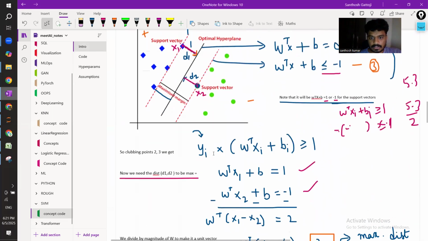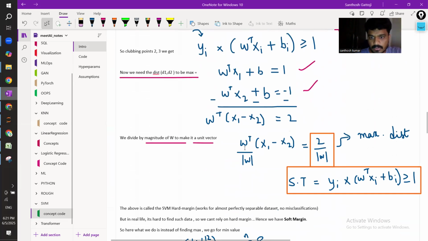Now we'll just discuss this point for the session. Here the point is we have this x1, x2, and we want the x1 and x2 distance. But we have another vector along with it. That's why we'll divide it by its magnitude, so it will become a unit vector. Then we will get only 1 over here. So now x1 minus x2.